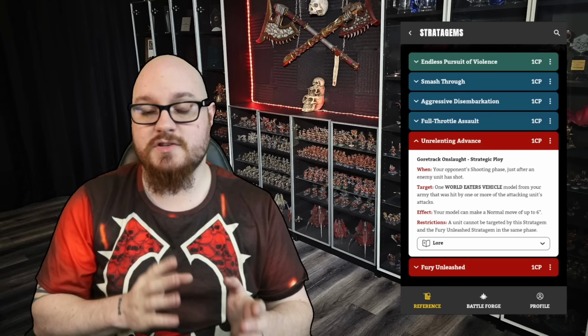Another really, really good stratagem for the Helbrute is Frenzied Resilience. Now, it is 2 command points, so it's pretty expensive, but in the fight phase, just after an enemy unit has selected its targets, select one World Eaters unit from your army that was selected as a target of one or more of those attacks. Until the end of the phase, each time an attack is allocated to a model in your unit, subtract 1 from the damage characteristic of that attack. So this -1 damage, in the same way as the +1 AP, lasts for the entire phase.